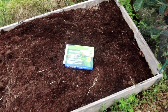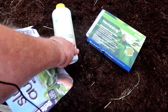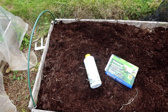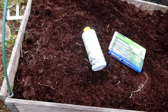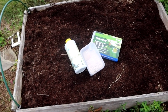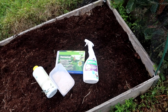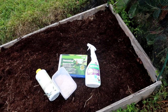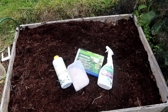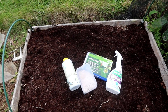After I've watered with Nemaslug and laid down some of these organic slug killer pellets, which are going to be under the wool mat, I'm going to feed the bed with Q4 professional powder. And when they're all planted up, I'm going to spray them with Grazer's G3, the White Butterfly Caterpillar killer, just in case there's any left on the plants. So best thing to do is try and find somewhere to put the camera, because I've totally messed up with the tripod. Right, catch you in a bit.